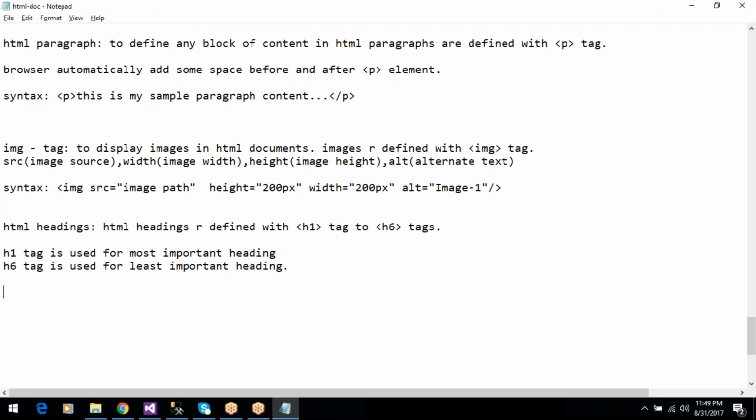Okay, h1 defines the most important heading, h6 defines the least important heading.